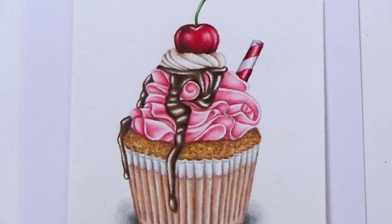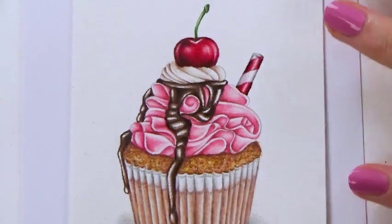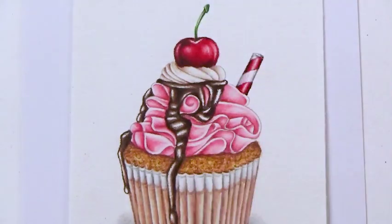Alright, welcome back. We're going to go ahead and jump on in on the image now. And I'm going to start from the top and we'll work our way down. So I'm going to start with our little cherry.